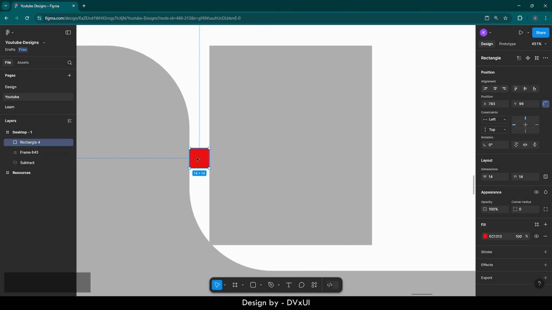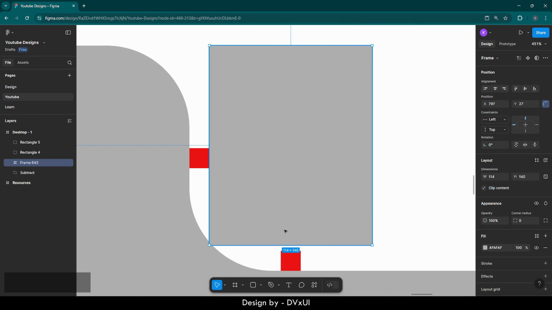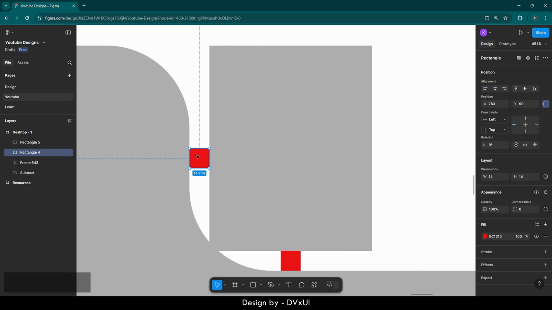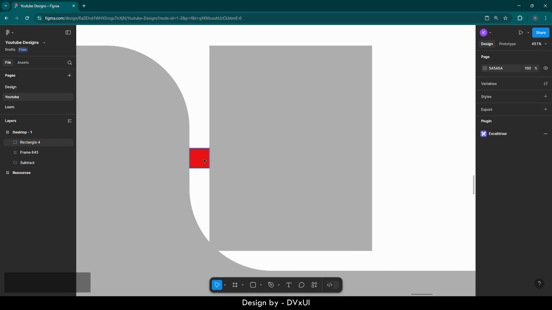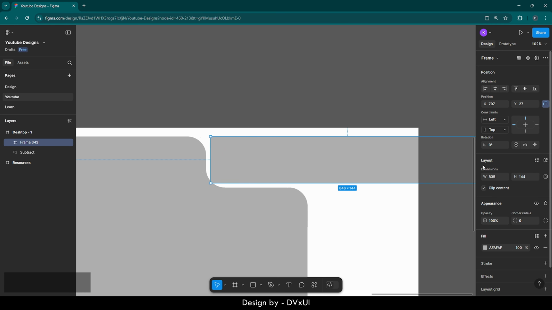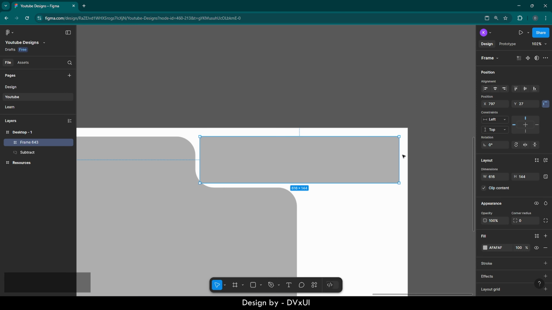So what I'm going to do is copy paste this rectangle and place it over here. Now I will select this and do the same thing. So now this gap and this gap is 14, as we know, because the width and the height of this rectangle is 14. So now we can remove them, and now we can select it and stretch it over here. And if you remember, we had the gap of 27 on all the sides. So yeah, this is very correct, and we have a gap of 27.